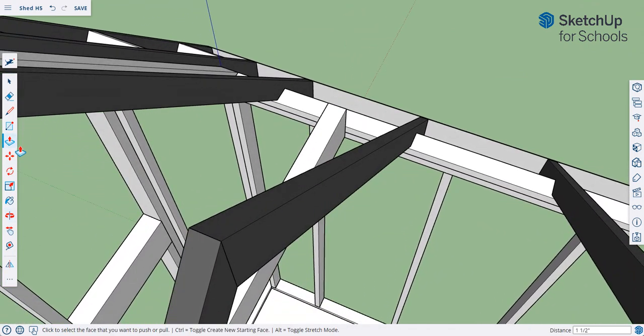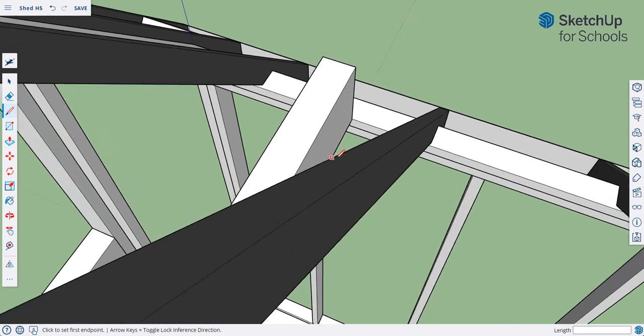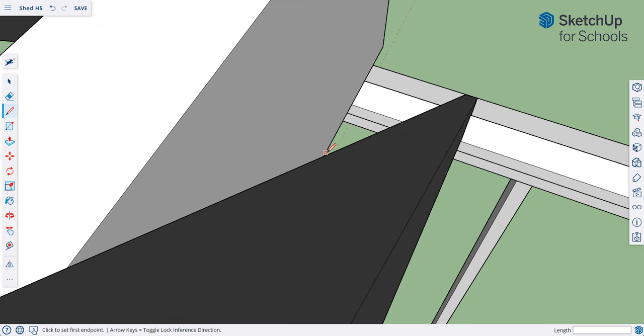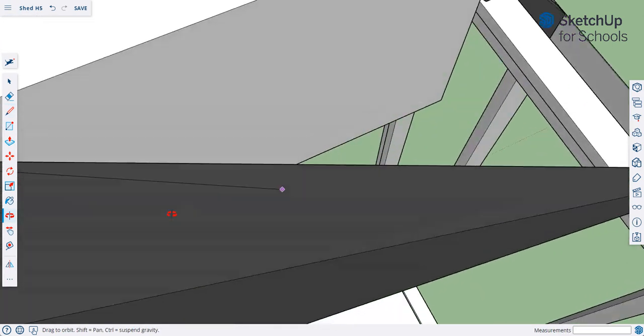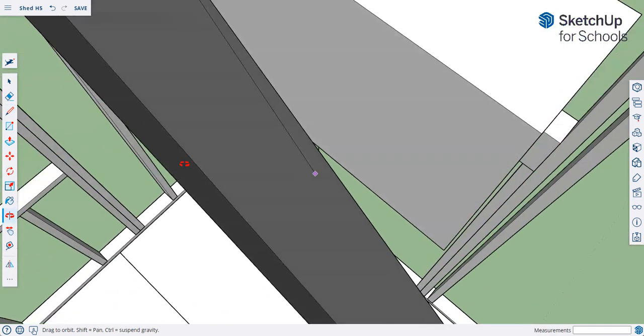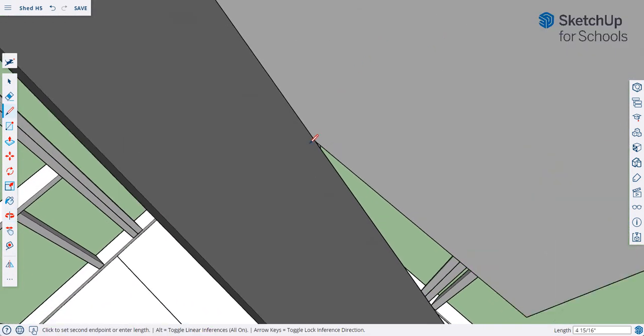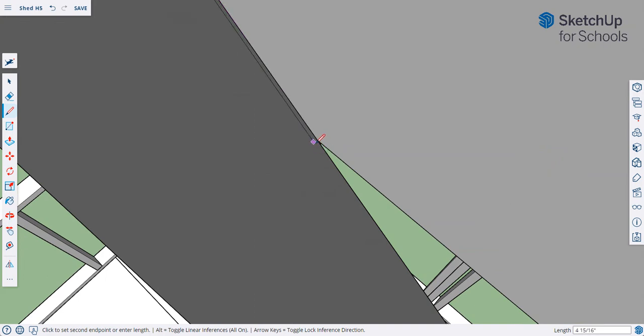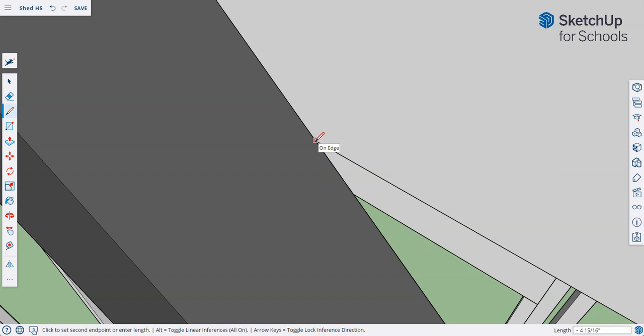I can do it on this view. Draw a line from the intersection here. If it says on edge, that's wrong. You have to zoom in and make sure it says intersection. So you make sure it's intersection, and even here it should say intersection. If you can't do it, then you have to turn around until it finds that intersection. There you go. It must have an X on it. It says X intersection. If it doesn't say X intersection, then don't click on it.